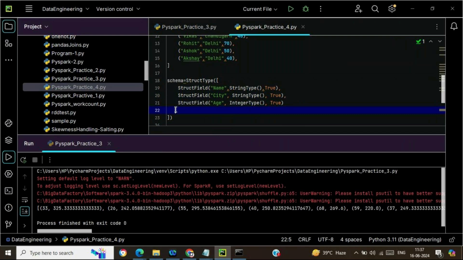Why do we use true in the schema? Do we need it? We use it because we will be having the records. Otherwise, if we are not having the records, then we can mention none over here. If blank records are there, then we can mention none. What if we don't mention true, with only StringType? Is it mandatory? It will work.